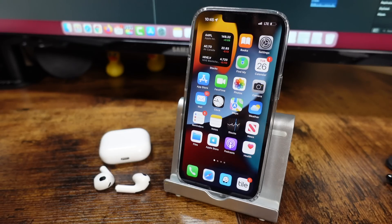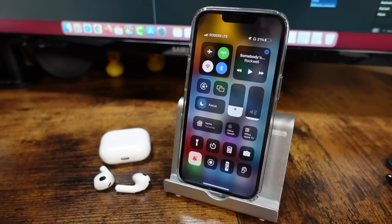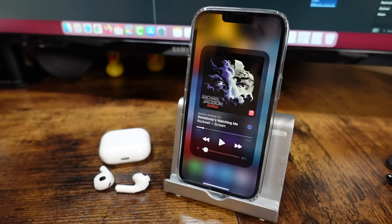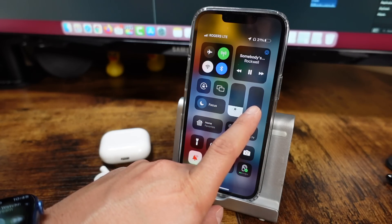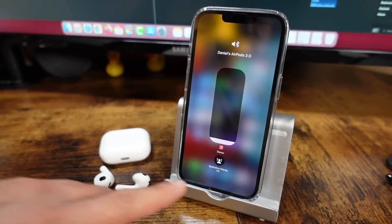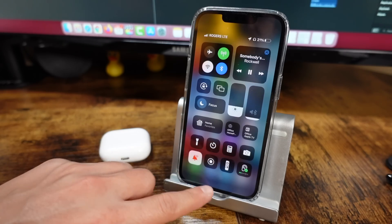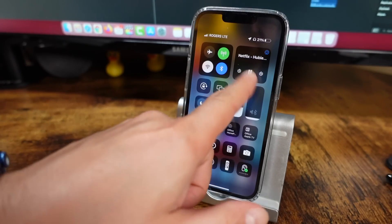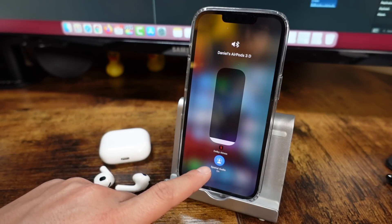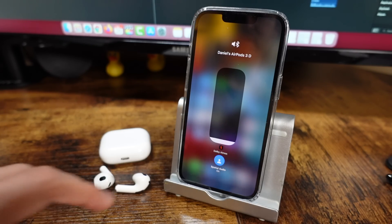Let's talk about the spatial audio feature and how you can turn it on. You need some audio or video playing through the AirPods. Pull down your control center and you'll see what's playing. Tap and hold on the audio or volume option and it'll bring up the spatialized option. Right now it may be off — tap on it and you can see that a song gives you spatialized stereo audio. For a movie on Netflix, for example, you'd get the full spatial audio effect. That's how you turn it on and off — tap to toggle, and test it out because it's a really good experience.